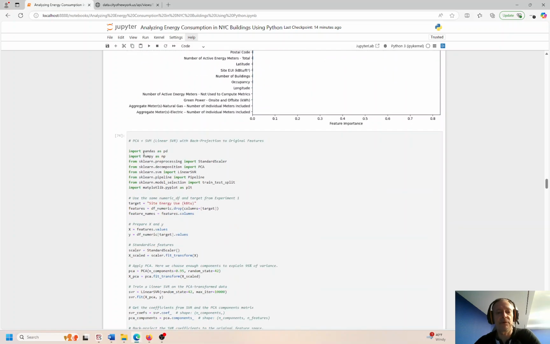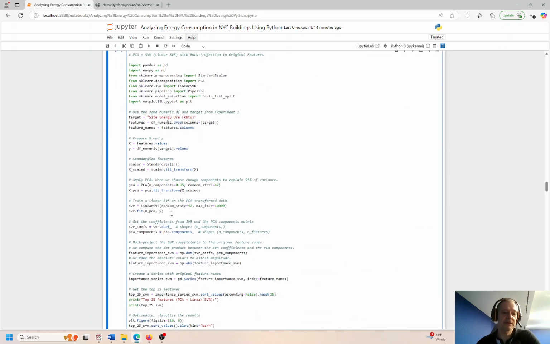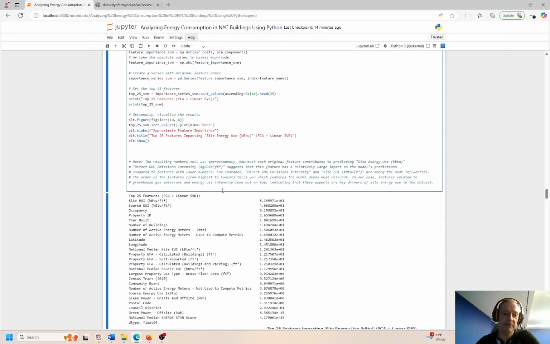So I'm getting rid of some of these that are essentially the same feature, right? I did a PCA, principal component analysis, type of exercise to see what kind of features have a high impact on the target variable. The target is what we're trying to measure, right? So site energy use is going to be the Y variable or the target, and all the other features are the independent features, and we're trying to see which ones have the biggest impact on the site energy use, and you can see that down here.